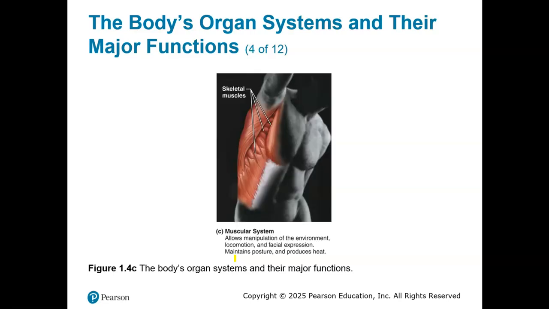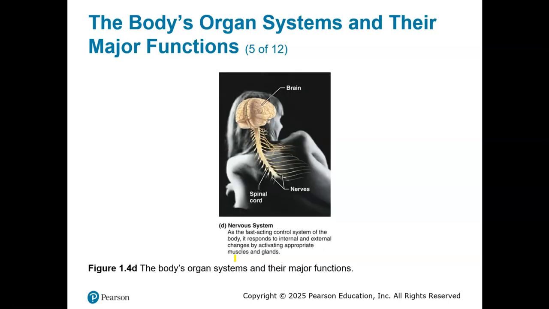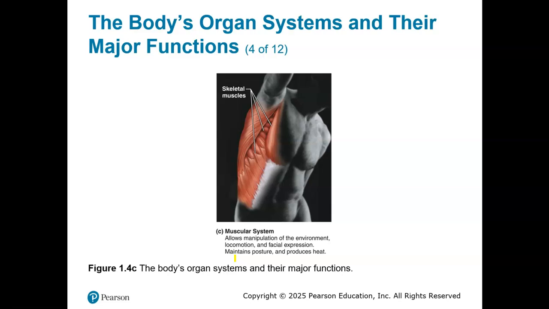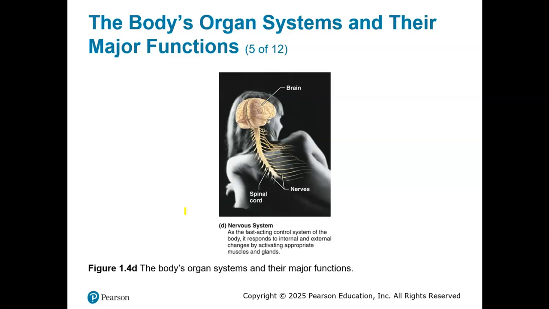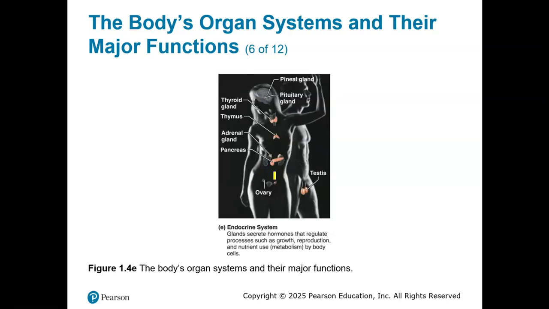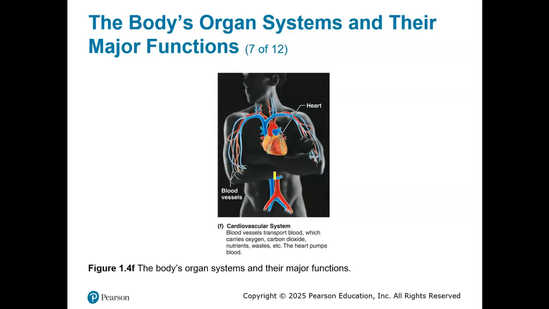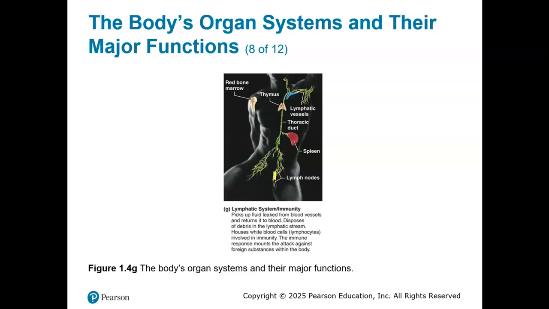Your muscular system is referring to skeletal muscles, the ones that are connected to your bones that allow you to move. There's other muscles. There's cardiac muscle, but that's included in the cardiovascular system. And there is smooth muscle, and that's included in other body systems. But when we talk about the muscular system, that is specifically skeletal muscles. The nervous system is the brain, the spinal cord, and your nerves, which are attached to them. The endocrine system includes the glands that produce hormones. The cardiovascular is the heart and the blood vessels.